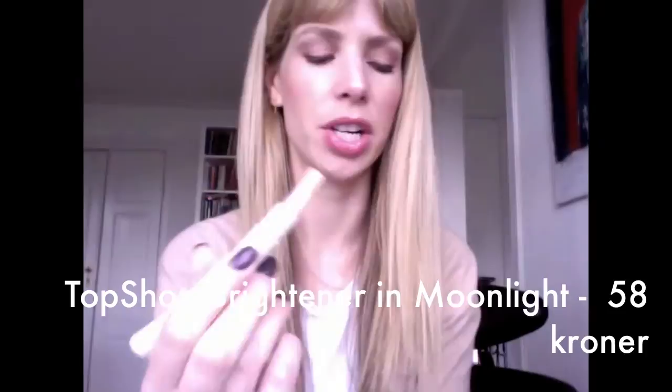It's a very natural palette called Natural Impact in the Glamour Browns collection — pretty good. I need to stop buying Topshop makeup. People talk trash about Topshop makeup, but I think it's actually really good. I don't know why it's not getting any love on YouTube. It's good and not super expensive — something to think about if you're living in Europe. This is an undereye brightener by Topshop. It has a brush, much like the YSL Touche Éclat. I had the Bobbi Brown brightener but didn't like it and returned it. This one is good — I think I paid 88 kroner for it.